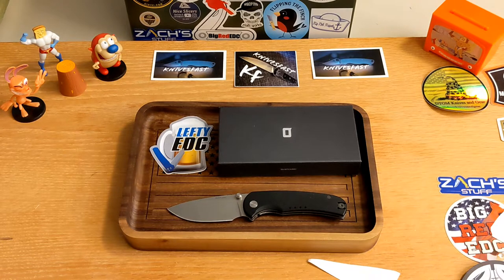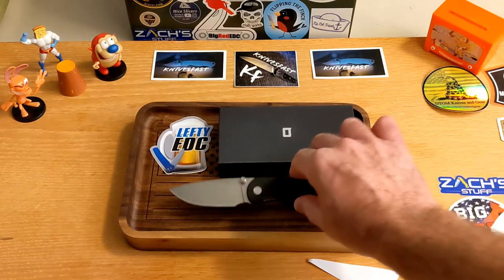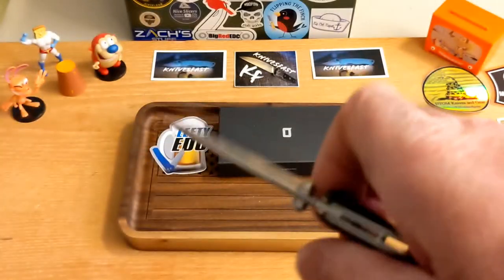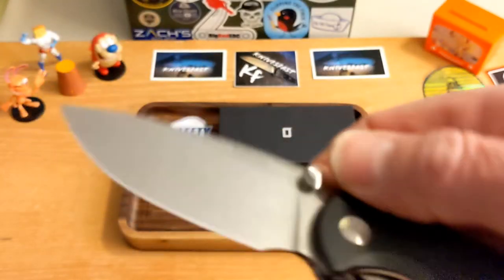The blade grind is flat. The thumb stud is made out of aluminum. They give you all kinds of things here. The detent is a ceramic ball, and the weight is 3 ounces. So, guys, overall, this is a wonderful knife for me. Great EDC size, great weight at 3 ounces.